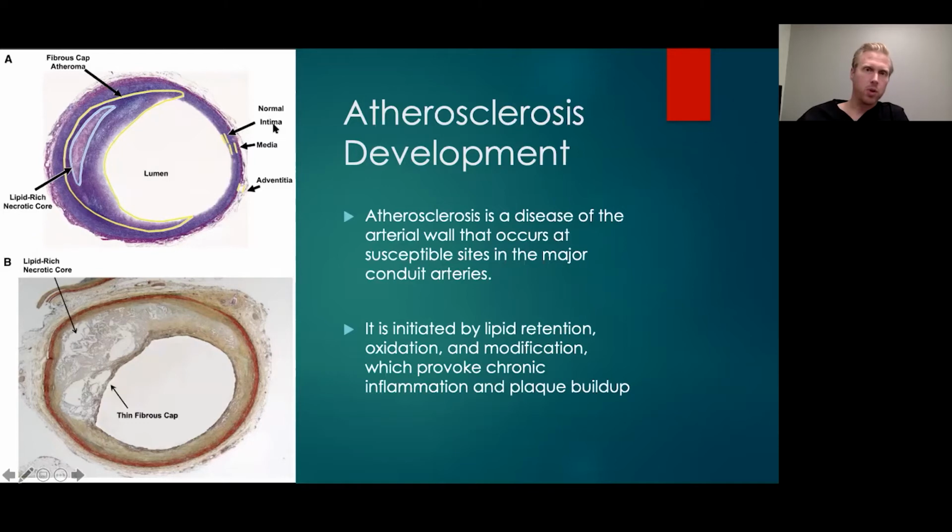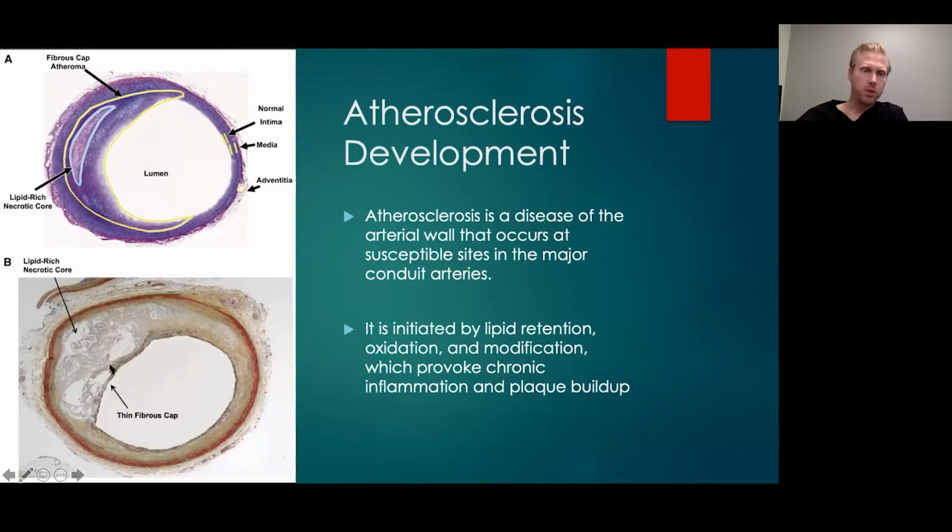So in this slide, you have a normal intima, media, and adventitia. And then on this side, you have a lipid-rich accumulation of cholesterol type lipids in the vessel wall here. And then you're going to have a fibrous cap eventually form secondary to long-standing inflammation. And this is a bit more of an advanced one, a larger lipid-rich core and a thinner fibrous cap, which is continually trying to layer new layers of fibrous tissue over it to protect the vessel lumen.